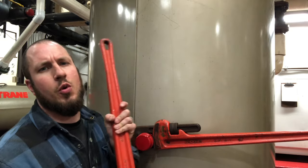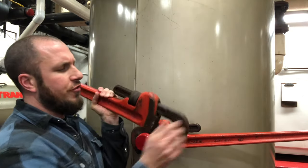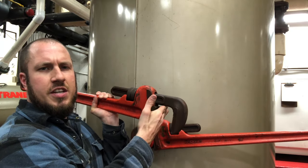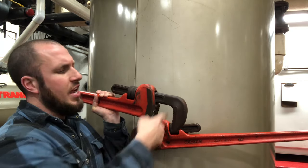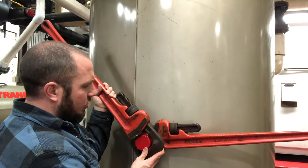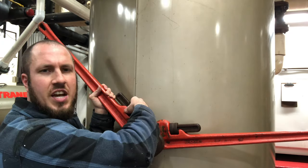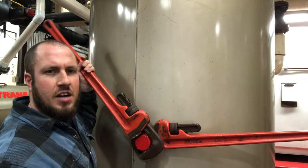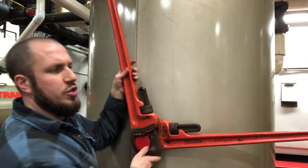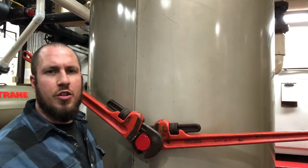Some tips for you if you're operating a pipe wrench for the first time: you want your fitting to go all the way into the throat of the wrench. Here is the throat of the wrench, and you want the fitting to go all the way into the throat. So you want to loosen your wrench enough so that it goes all the way on the fitting, then tighten it down and you should be locked in and ready to go. As you move it around, it will literally stay where you leave it. Boom — all the way into the throat of the wrench.